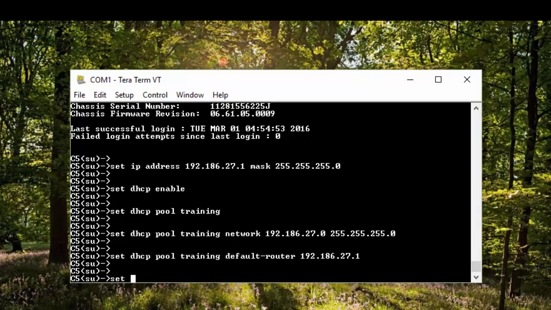Next, we're gonna set the DHCP pool training DNS server. Now the DNS server is responsible for translating or resolving DNS names. When you type google.com on your browser, there has to be a way that that name is converted into an IP address that is bound to the Google service.